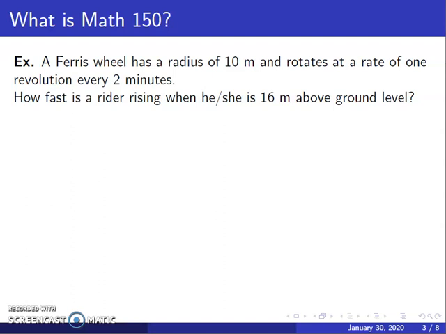So that's kind of the sensation you feel. I know when I'm on a Ferris wheel, it always feels like I'm moving faster when I'm moving more vertically than horizontally. When you're at the edges, if you think of left and right, it feels like you're moving a lot faster when you're moving vertically. And then you get to the top and it almost feels like it's slowed down, even though you're moving just as fast. It's just more horizontal. Anyway, that's a pretty cool application. Watch for that later on in homework.